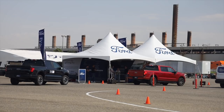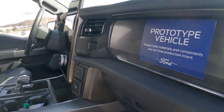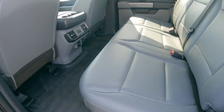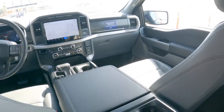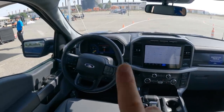Checking out the insides of our Lightning prototypes — Ford had a Pro, an XLT, and a Lariat on hand, and there will also be a Platinum trim. First stepping into the Pro, this is the one designed for fleet sales and craftsmen. You've got rubber floors and vinyl seating, but you still get the console shifter, the digital gauge cluster, and the 12-inch Sync 4 screen.